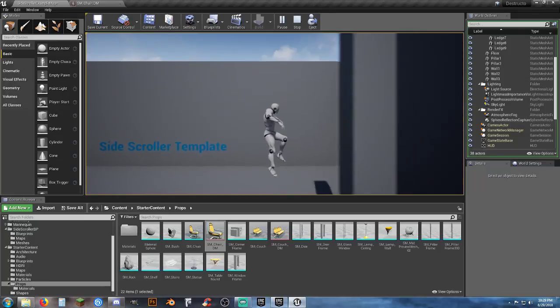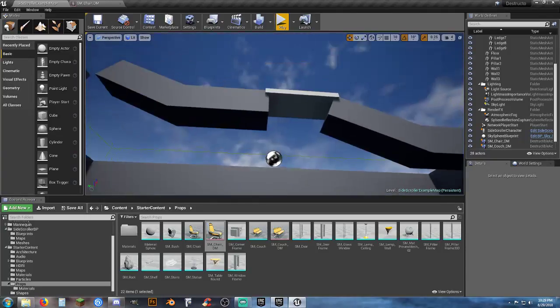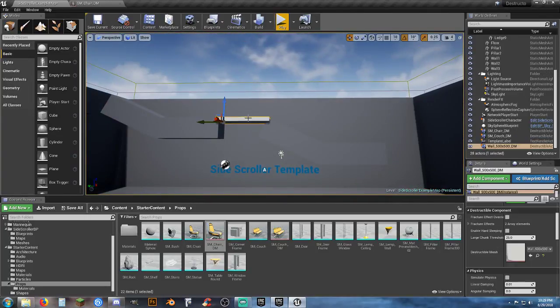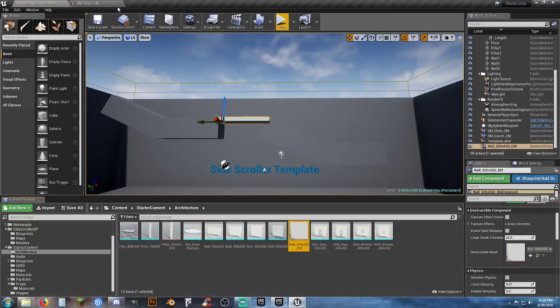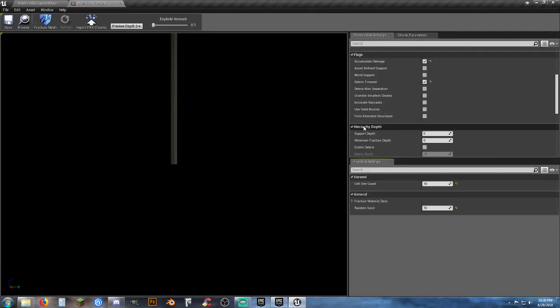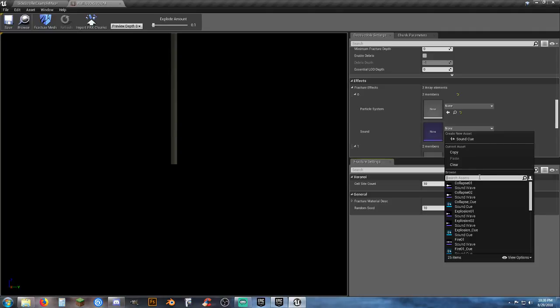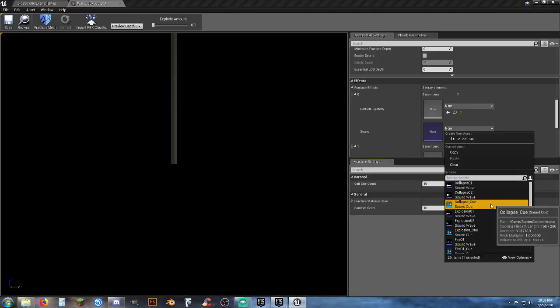So you can actually add that into any, so you can convert any static mesh. So if you don't want a particle effect, then, you know, like I did this one right here, and let's click on it, click on the magnifying glass, and there it is. Let's close the other one we had open so we don't confuse ourselves. Double click on it. Again, just scroll down to effects, fracture effects, one. What if I just want a particle system only, or if I just want a sound only? I could put in the best one to work with on this one would just be the collapse cue.